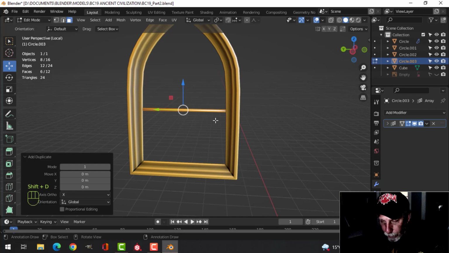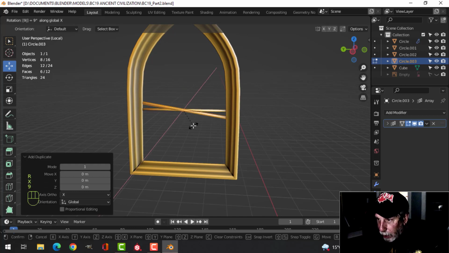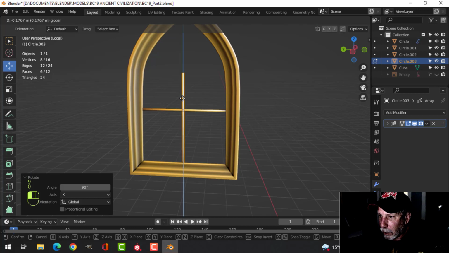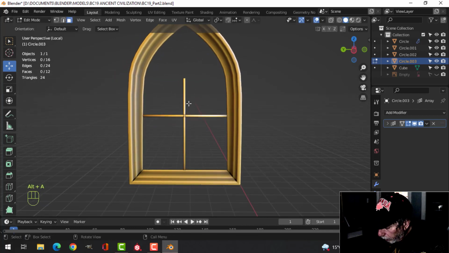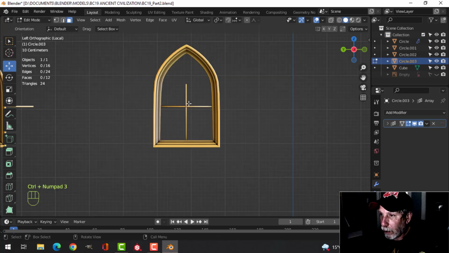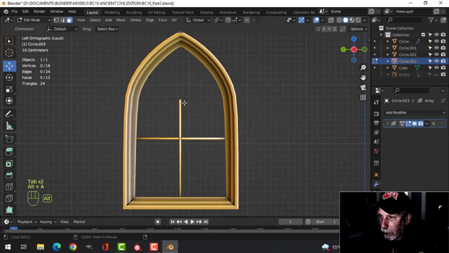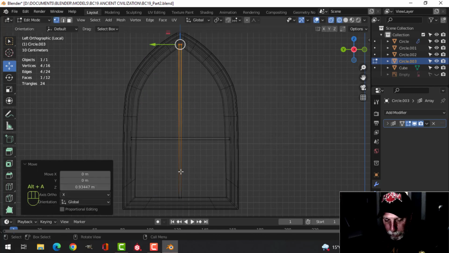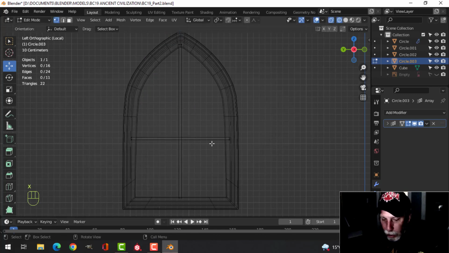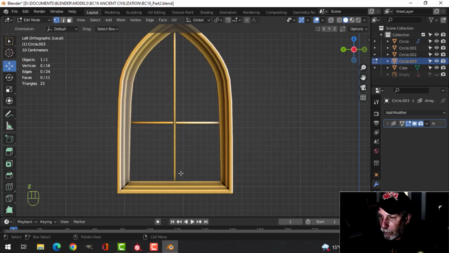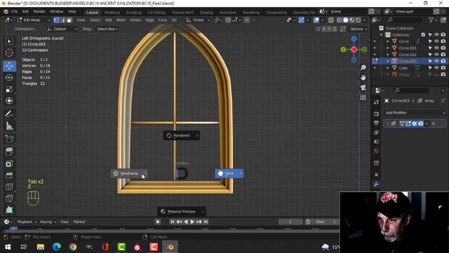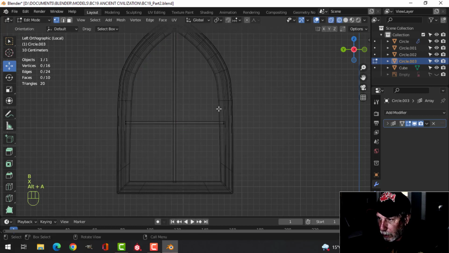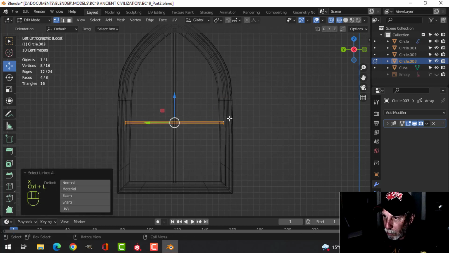Let's Shift D, rotate X 90. I might want to come all the way down here. From there. And let's go back in. I should do that in wireframe. Grab those and pull them up. I could probably delete any faces if there is any faces in there. Yeah, okay. Let's go back in. We'll delete faces all over the place. That's actually the piece I want.